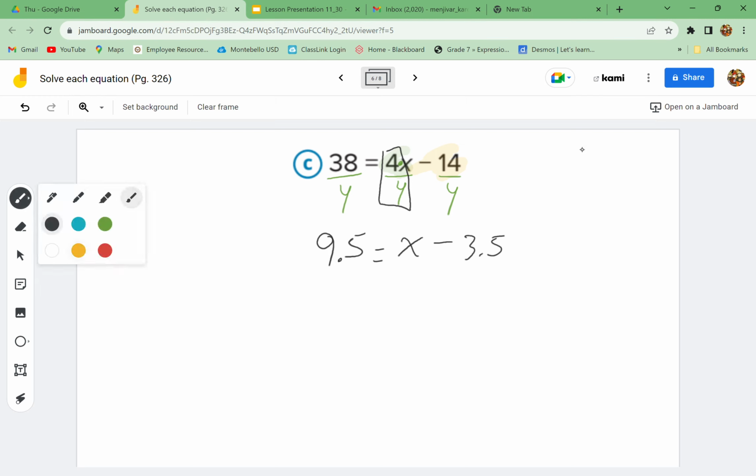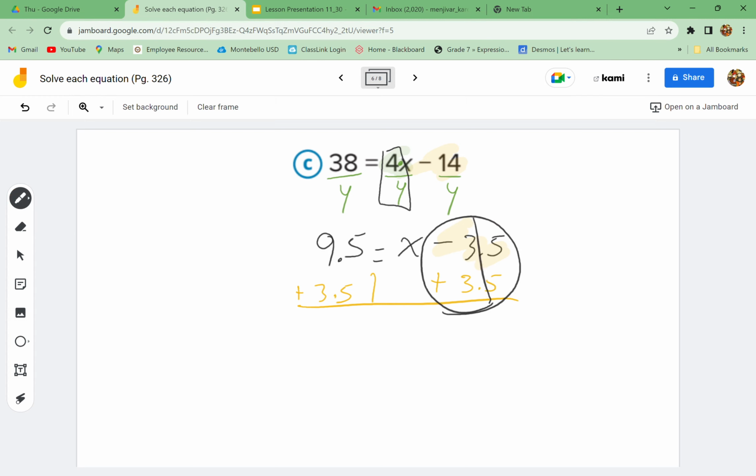Now we have to focus and get rid of the minus 3.5, because again, I have to emphasize our goal is to leave x on its own. Notice here that you're subtracting by 3.5, so I do the opposite, which is add 3.5. And whatever I do to one side, I do to the other. So I have plus 3.5 on this side. This is a giant 0, goes away, and I get x. Since these terms are both positive, it's a party, so I add them together.